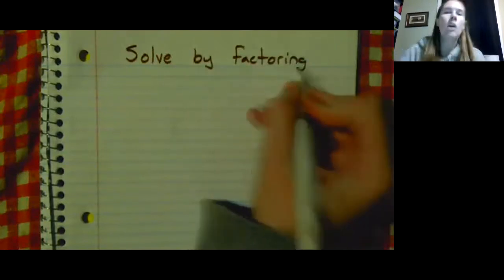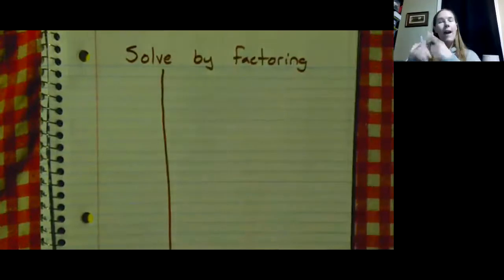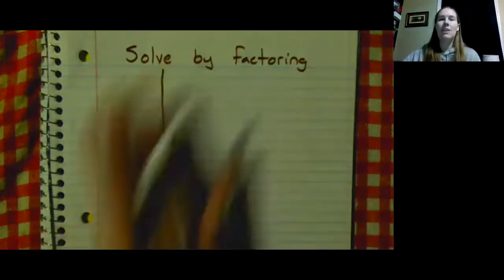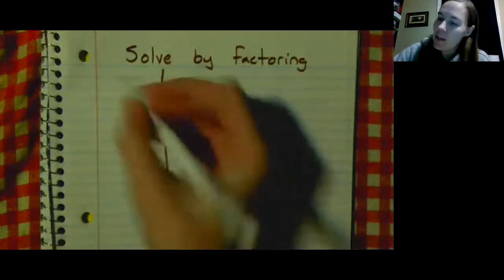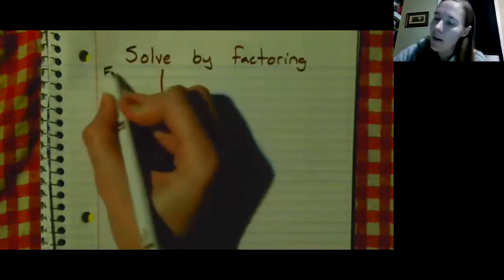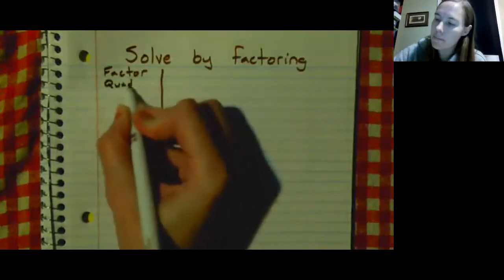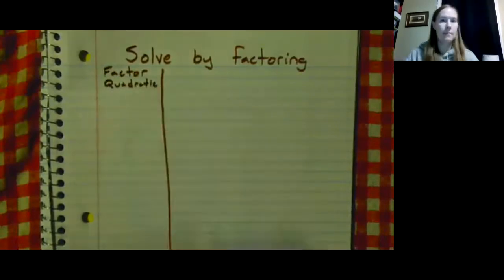So what we were working on last Friday is we were talking about the X factor and the area models and how they correlated with each other. So we're going to talk about that and we're going to put it in notes so we don't forget. What those two have in common is they tell us how to factor a quadratic or a parabola.